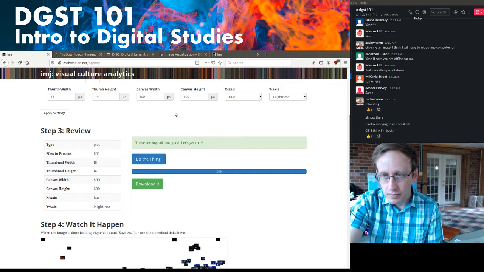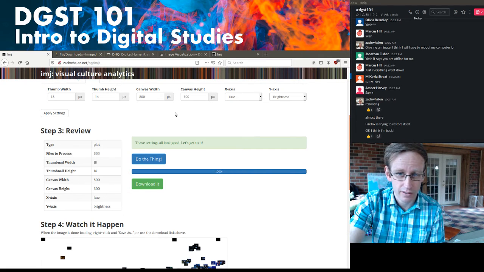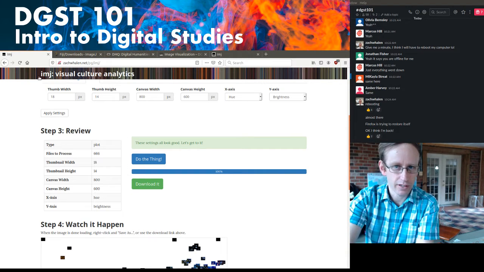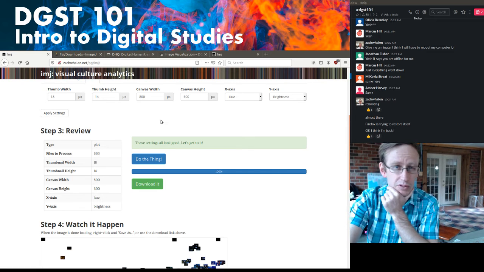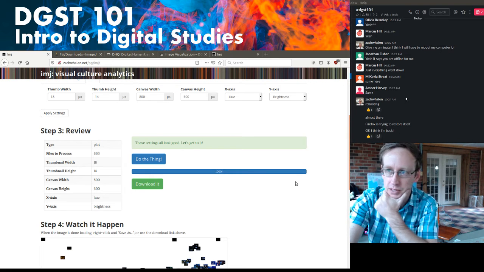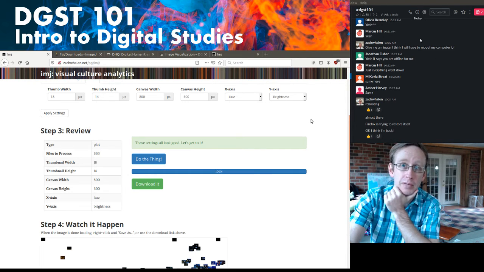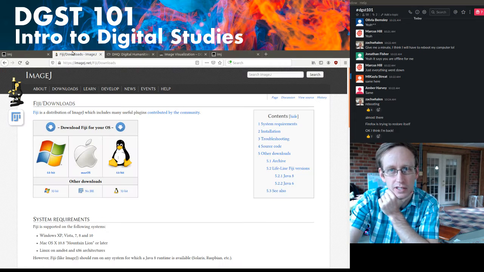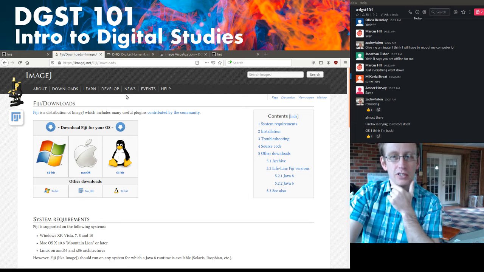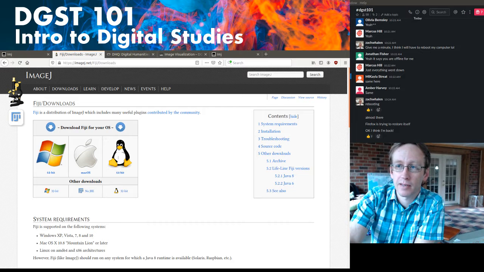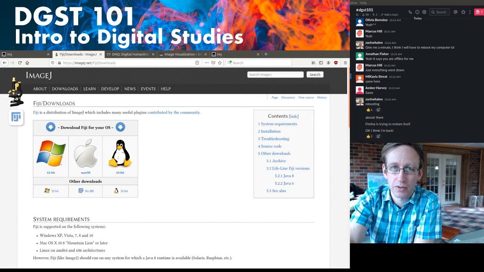So I wanted to show you a couple other things, and then hopefully they won't kill the thing anymore. So ImageJ, or IMJ, this thing that I made, is JavaScript based. It runs in a web browser, and that's part of its limitation. It has to run just in your RAM on your computer. Now this is inspired by a much more powerful tool called ImageJ, which the National Institutes of Health makes. I'm not sure why they make it, but you can download it from imagej.net. It's a Java application, not JavaScript, and it's much more powerful and complex.